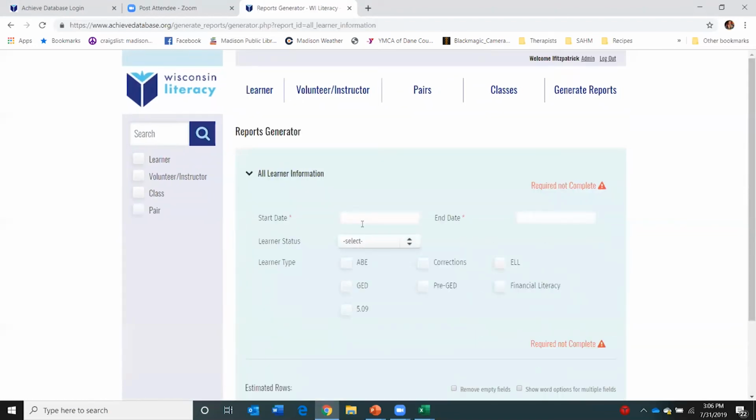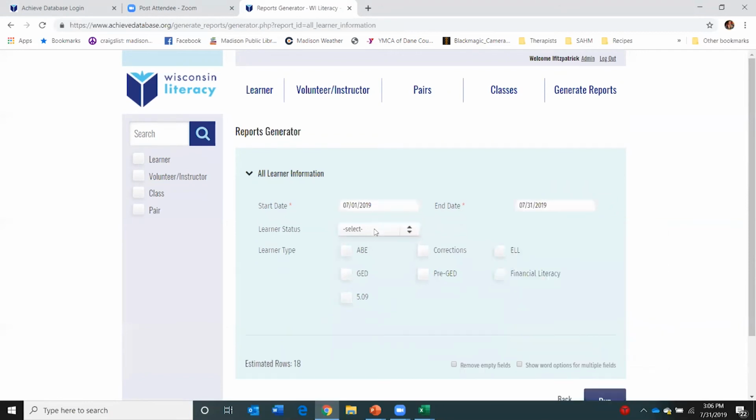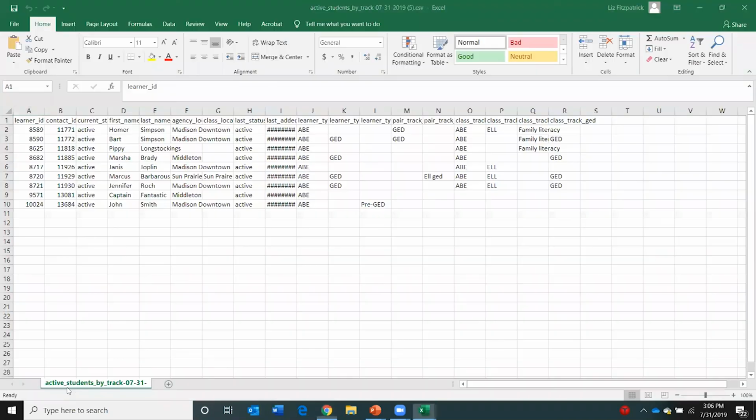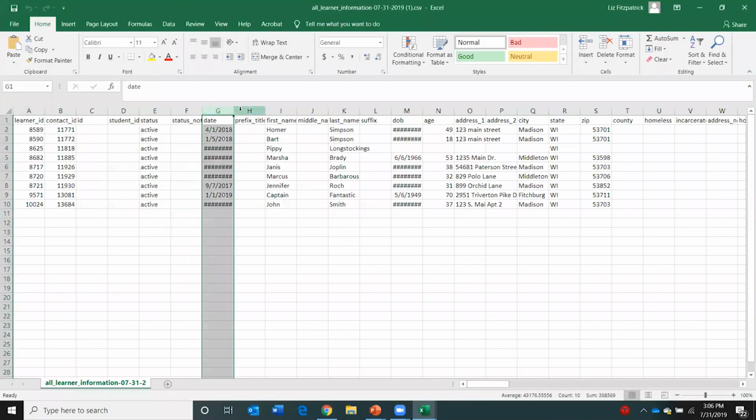Most work by selecting a date range, selecting a status, and then filtering. And then you will be able to see all the information in the Excel spreadsheet and manipulate it as need be.